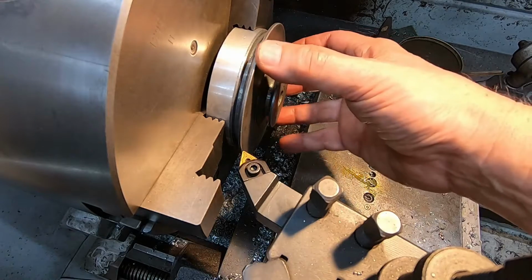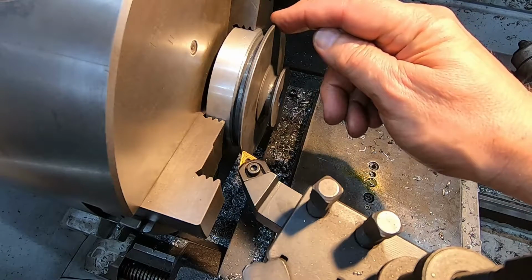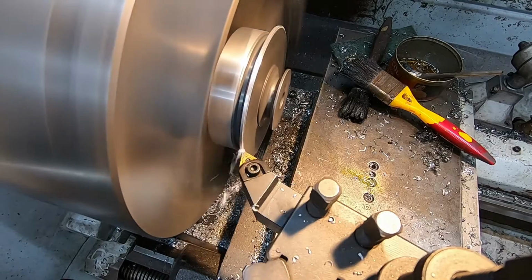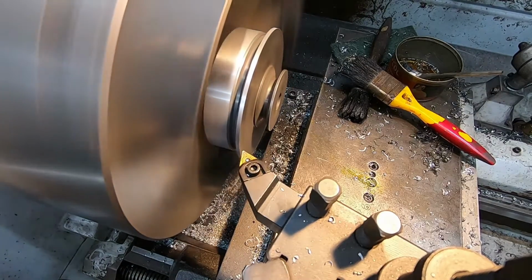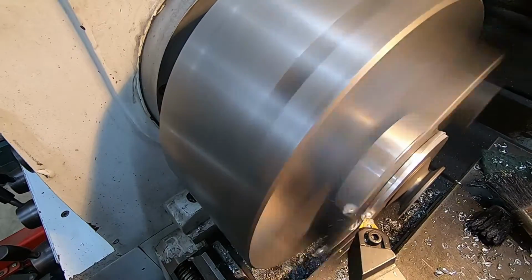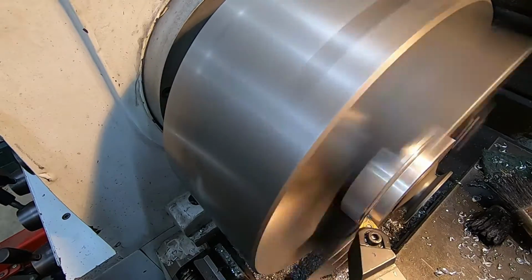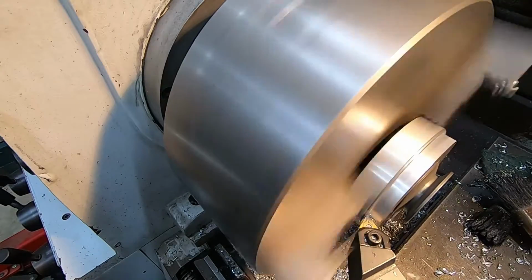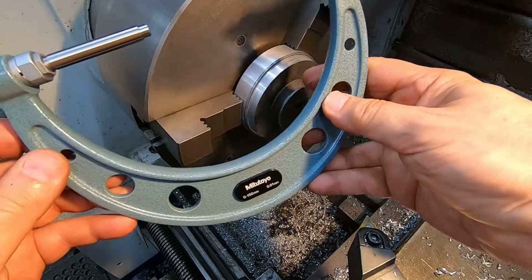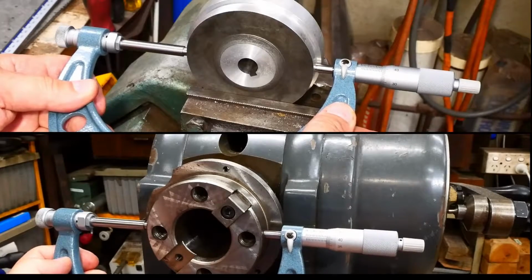Okay, so I've turned this around in the chuck, changed the jaws over, and now I want to get this diameter down to 88.89 minus 0 plus 0.01, hopefully. So let's see how we go. I've got this set to read at 88.9. Yeah, that feels pretty good. I'm going to call that to size.